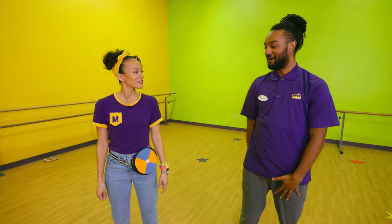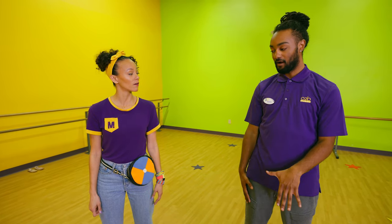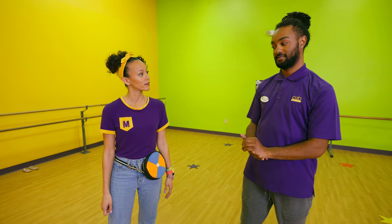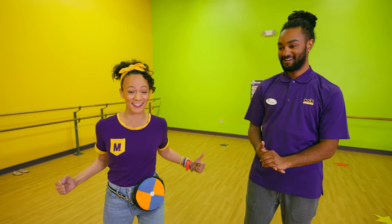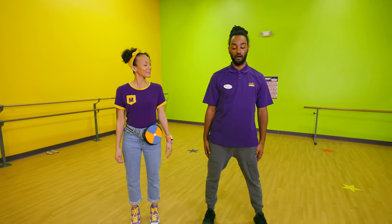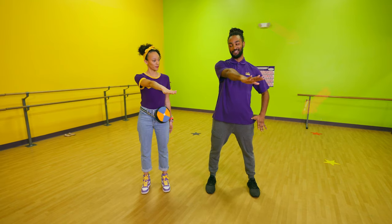Awesome. All right, so after that, we're gonna do our top rock. And our top rock is a really cool move because it's the basic move for breakdancing. So we are learning a basic move of breakdance. Okay, so first, you're gonna take your right arm, right hand all over, and then your left hand under.